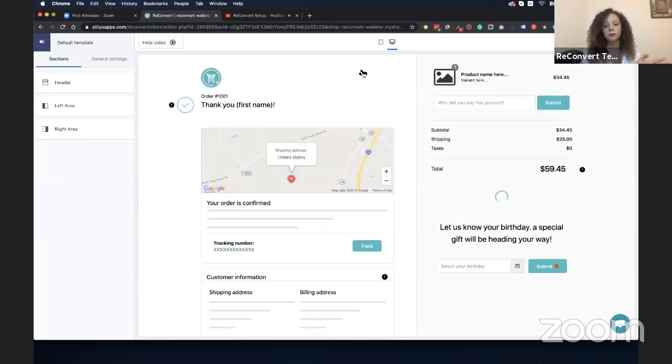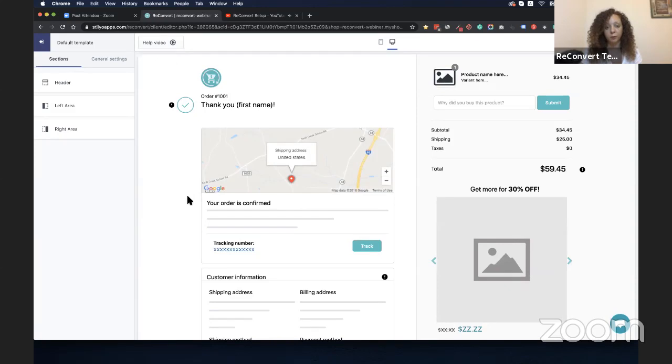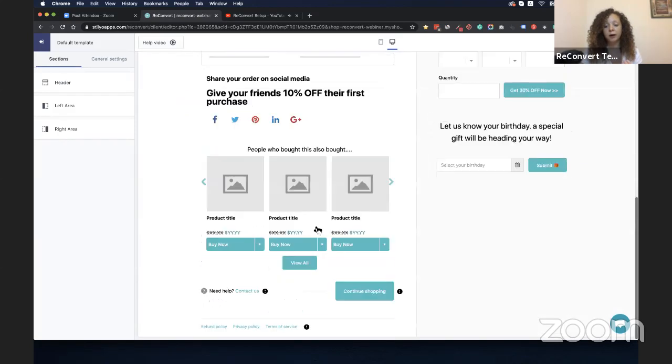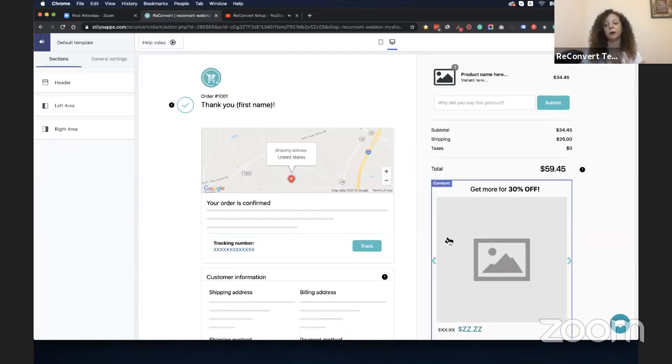Okay, so as you can see now, I've moved the product recommendations down. So now I have two different upsells, but they are not right next to each other. It's not as overwhelming as it would be if they were right next to each other as before. So I would recommend that you diversify where your upsells are and no more than two in one page, two plus the pop-up, of course.